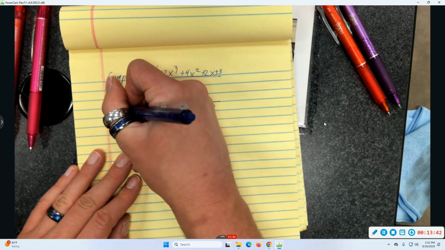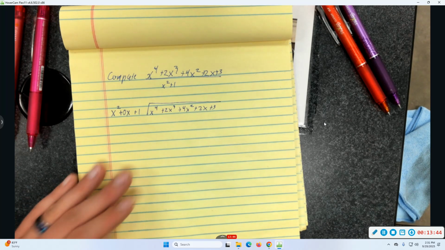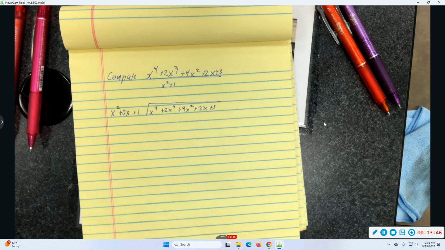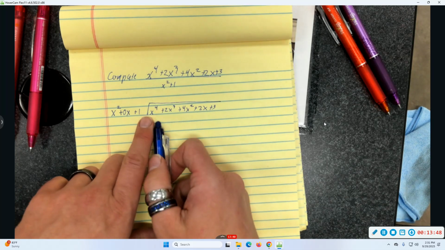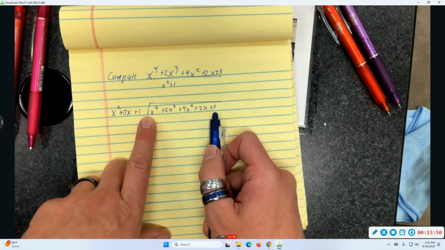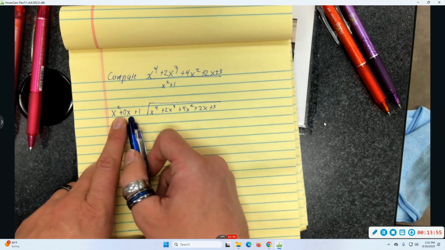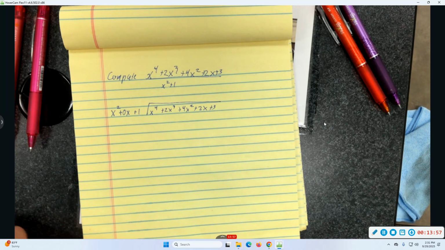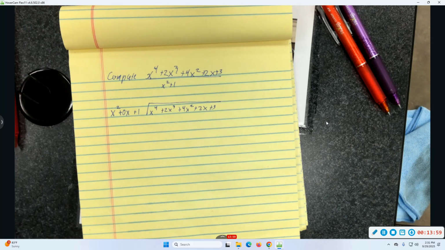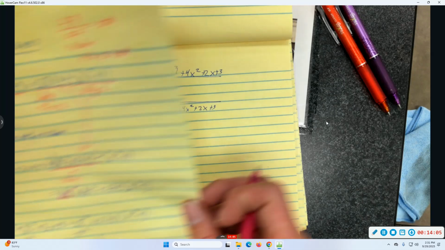And it turns out the algorithm I'm about to follow will break down a little bit if you're missing any terms. So if there were any missing terms in that sum, then I'd want to put a plus 0 times x cubed if there weren't an x cubed term. There wasn't an x term in this one, so I want to put a plus 0x there. Now that I have that written down, here's the algorithm I'll follow to do polynomial division. And I'll try to motivate it a little bit.